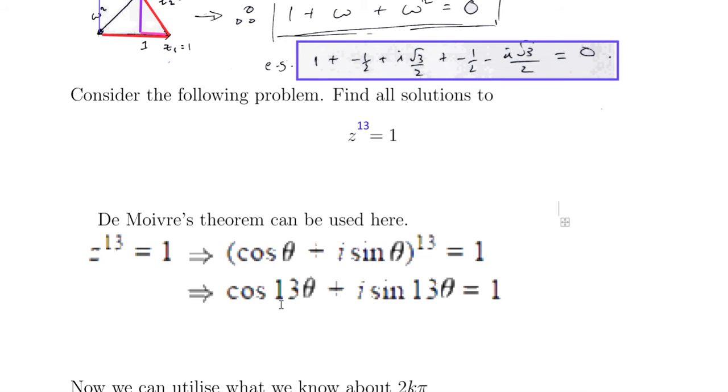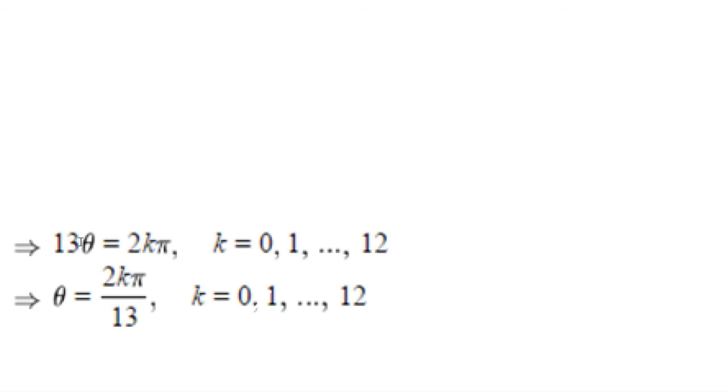I'd say I know that 13 theta can be any value, but it must satisfy, it's a phrase that I could use, that the solutions need to be in terms of 2 pi multiplied by k. Rotations around the 360, and there are an infinite number that we can do. There is a minimum or a boundary. For this question, if you take your time and have a go at it, you'll notice that you can go from 0 to 12. If you go further than that, you will end up outside of the minus pi to pi arg definition.